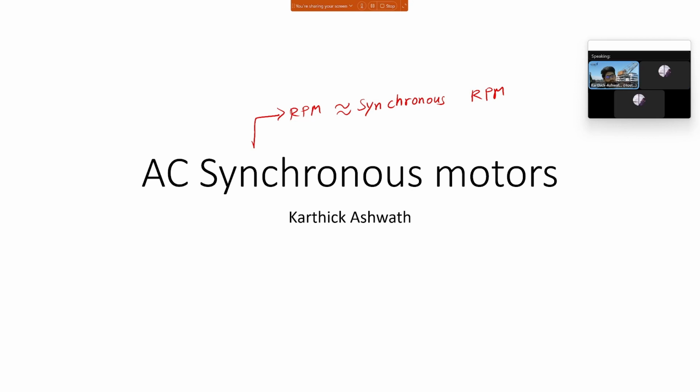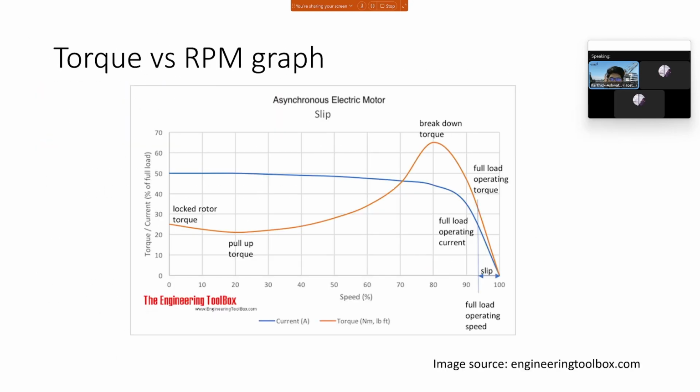But as it makes more and more torque, if you look at this diagram, which is the torque versus RPM graph of an asynchronous motor, at 100% speed, which is synchronous speed, it is making zero torque. And as it goes a bit to the left, where there's a little bit of slip, let us say 92 to 95%, in that region will be the nominal region. And if you go further to the left, you will find the breakdown torque where torque is maximum. But here, because of the high slip, we are having a lot of power losses. So this is not used for long period of time.